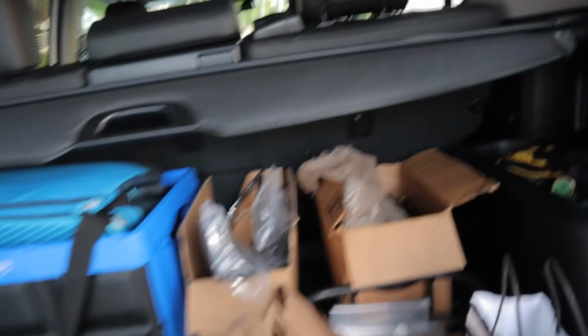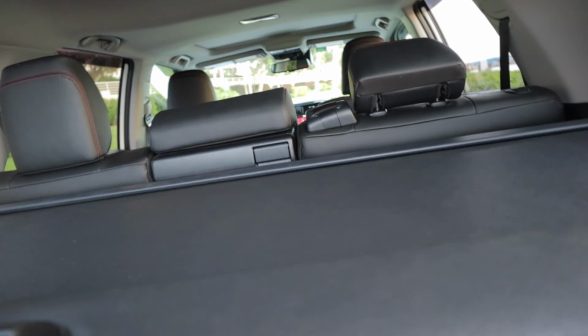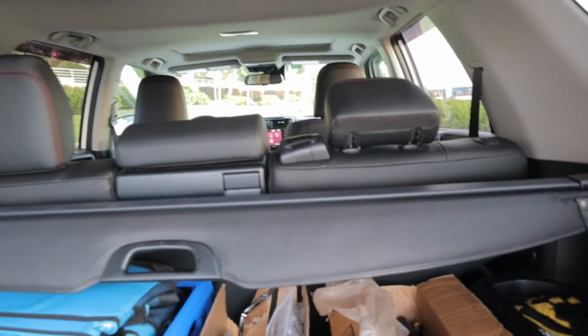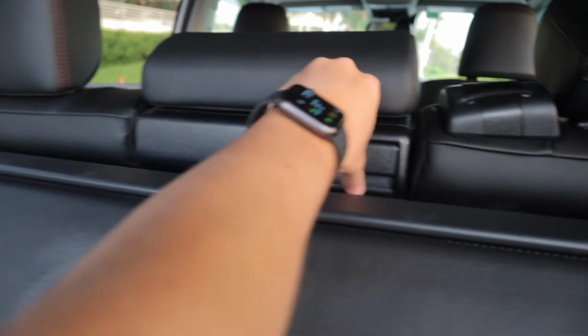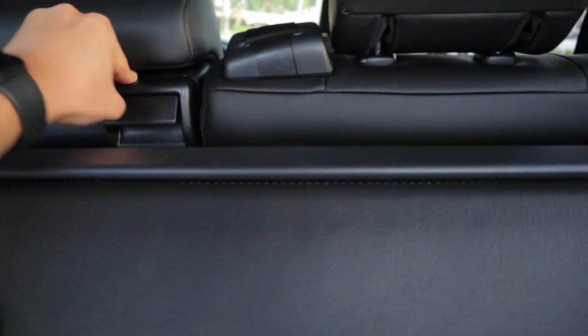Yeah, really nothing to go on about in the back, but I like this kind of tonneau cover action we got going on here. This is one of the easier ones to use. Definitely not one-handed though. I would do it with 2 hands. These line up into these little grooves, and then it comes back. It's really awesome that you can actually flip this, what is it, 40, 20, 40 from here. That's going the extra mile, and this seat feels fantastic.